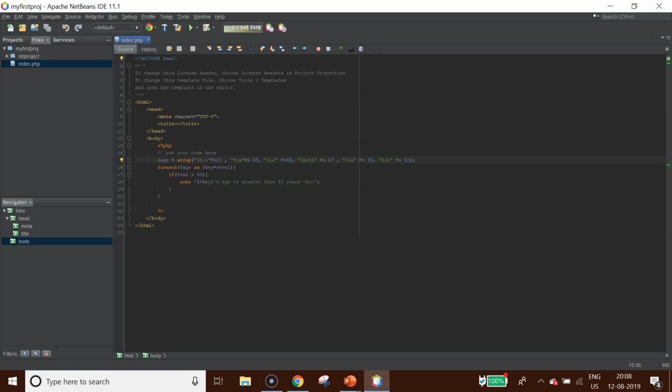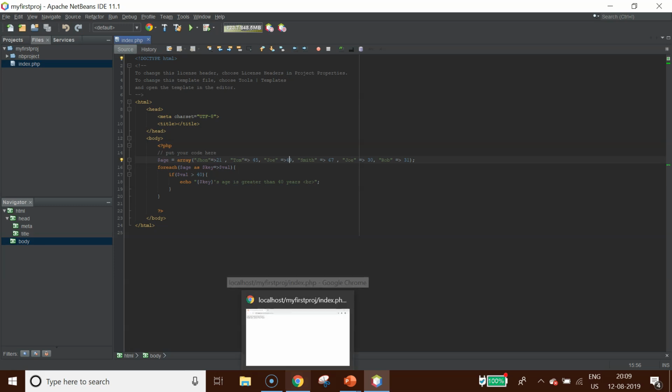Now how to find out the error, why it is happening, and that is where the concept of debugging comes in. A traditional way of debugging is displaying your variables on the web page by printing them using the print function or echo, but that's not the right way to debug your applications. In order to debug your application, you must use a debugger like Xdebug. So now let's see how to debug your application.